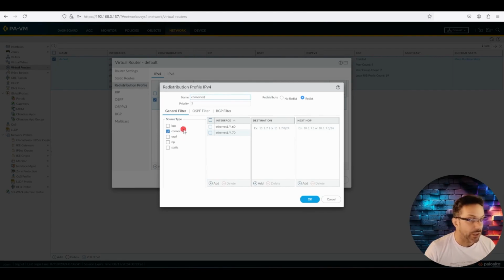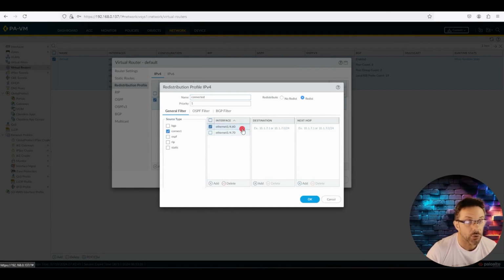Now here, there's also BGP. Maybe someone might wonder, what is this BGP? Well, if you select only BGP, you're telling the router, the firewall in this case, to export, to announce the routes that you receive via BGP, because maybe you receive some routes that you want to redistribute. Instead, connected means you want to announce, or more correctly, export, the networks that are directly connected to the router or firewall.